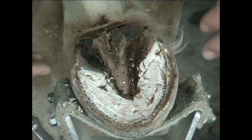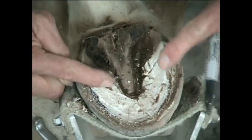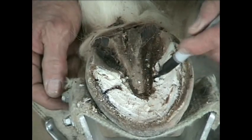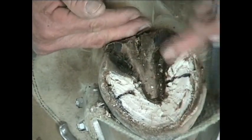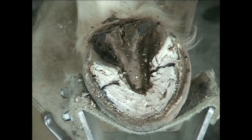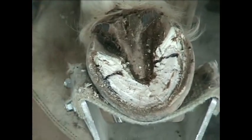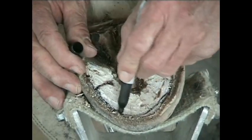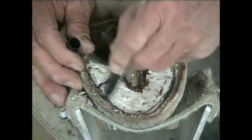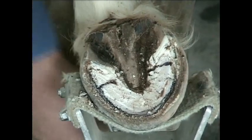I'm going to draw some lines across that real quick. A couple of different ways you can do that. There's basically the widest part of the foot. It's really common for a hind foot to be bisected equally from front to back. And again, remember, if the frog is close to the ground, that's the last bearing point. So as I look at this, I'm going to go ahead and draw another line around here just so that I don't get trimmed too close to that sole. It's very important because that's the structure that protects that coffin bone.